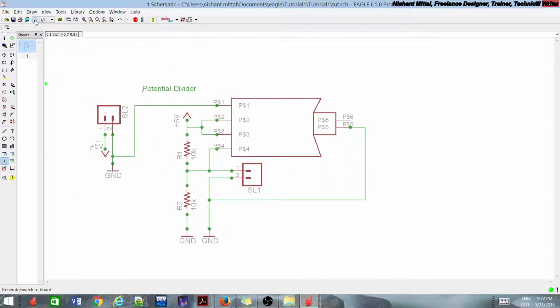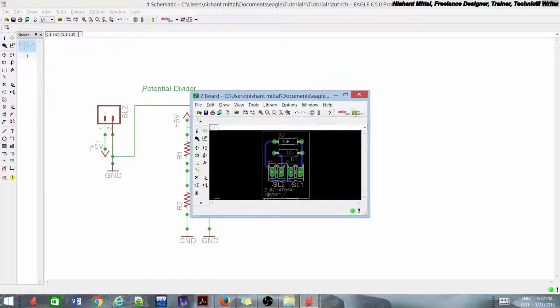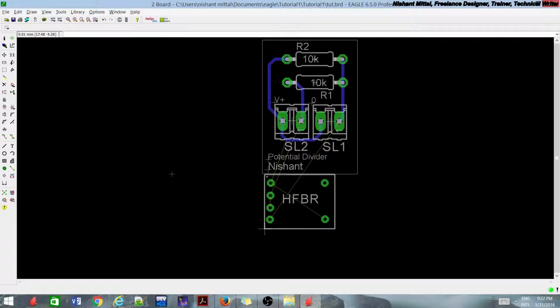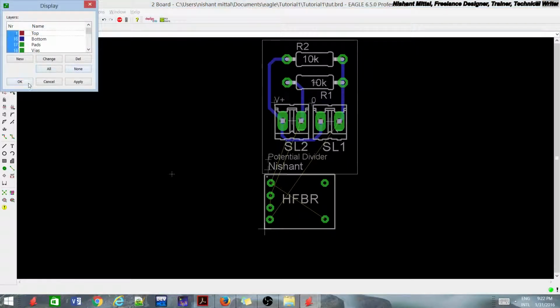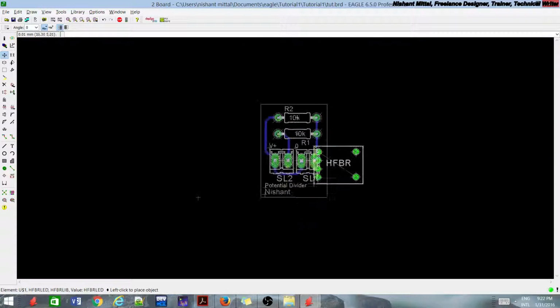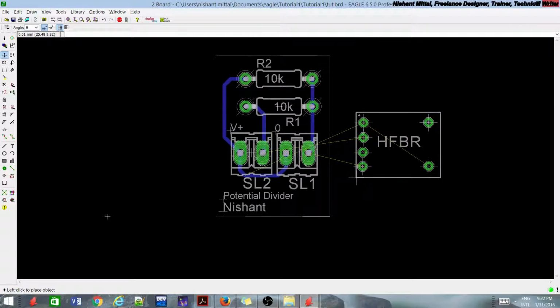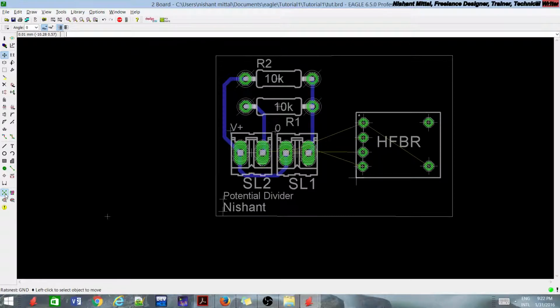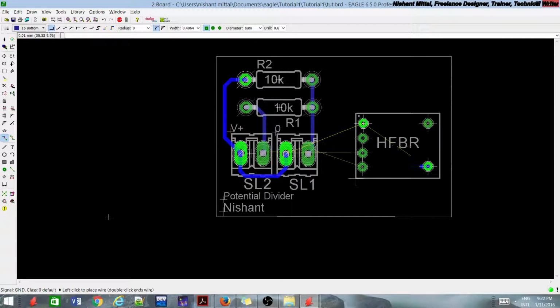So now I'll click to switch to board. We can see here all the nets are connected as per whatever we had planned. So let's shift this somewhere here. Okay, now we can make use of this ratsnest tool. So you can see it optimized the path for you. Okay, now I can simply do my connections.